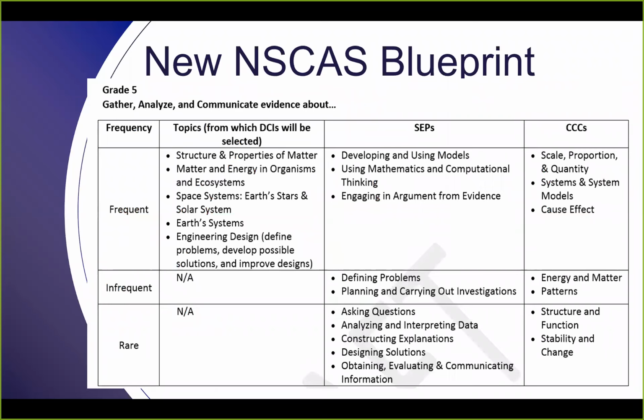It's really important to note that we don't give ranges, right? Since they're not discrete items, we don't say there are 4 to 6 items on structure and properties of matter, for instance. What we've done is try to say how frequently we are going to test these particular concepts.